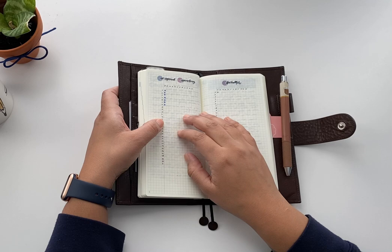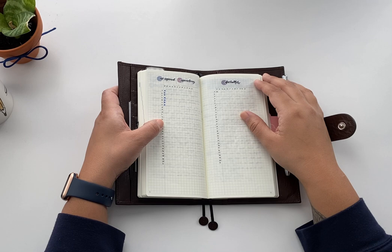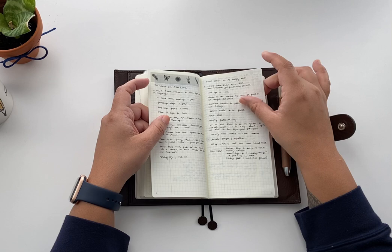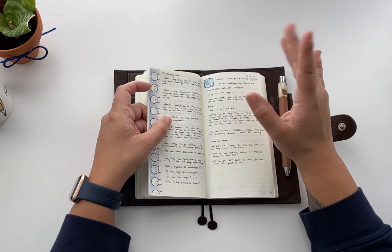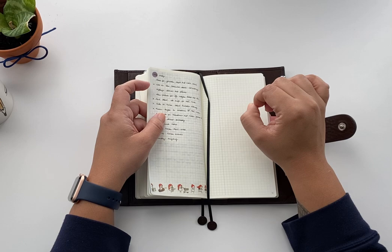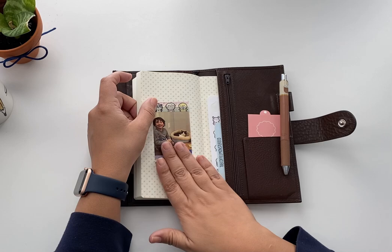I also have a decluttering tracker. I did a huge declutter of my closet on January 1st. I'm not a big buyer when it comes to clothes and bags and shoes anymore. I was buying more during my PhD, then we moved countries, I started my postdoc, had a kid, finished the postdoc, got my job — and honestly I'm only buying stationery now. My closet was full of clothes I didn't like or use, so I made two big piles to donate and give to cousins and friends. Now my capsule wardrobe is only things I actually use.